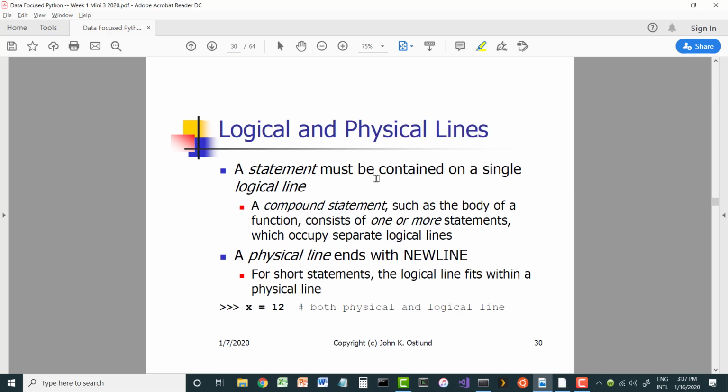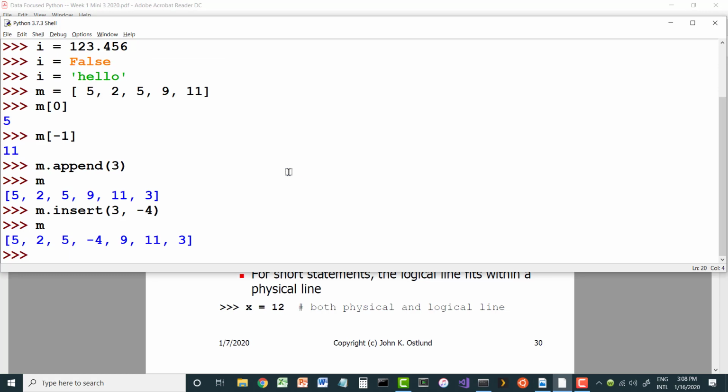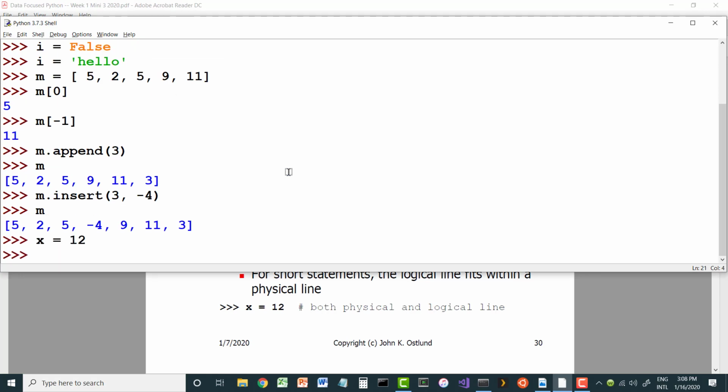Okay. Well, next we need to talk about this ugly distinction in Python between logical lines, which contain statements of code, versus physical lines, which are what you type and then you hit the enter key. Now, typically, a short logical line will occupy a single physical line. So if I say x gets 12 and press the enter key, that x gets 12 is both a logical line containing a statement that creates a variable x and causes x to refer to the integer value 12. And it's also a physical line because I just typed x space gets space 12 and hit the enter key.